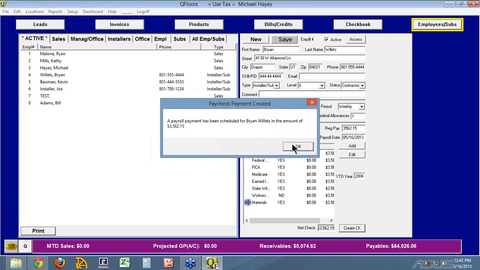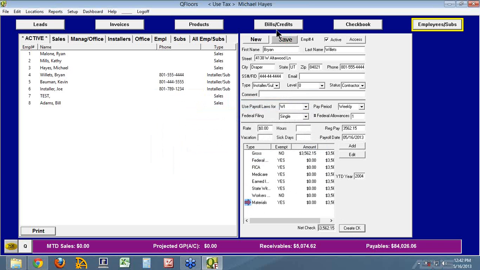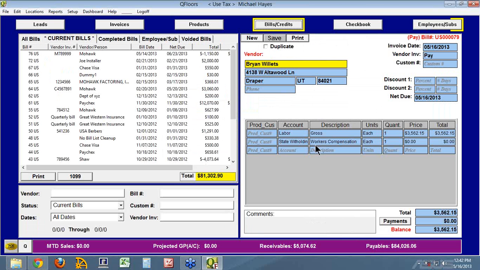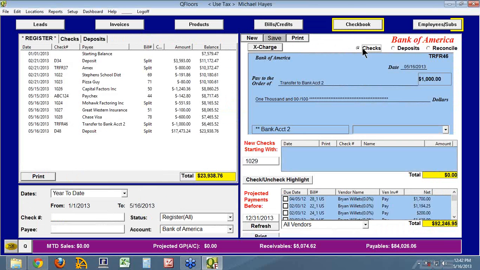A payroll payment's been scheduled. So we come over here and look. You don't have to come to the bill screen and look, but there's the bill that got created. So we didn't really create a check yet. But in here, I've got a lot of them for Brian, but here's today's date. There's the one that we just created, and then you pay it just like it was any other. You don't have to click here unless you want to change the date or non-check item. So you can just click the box, save, make sure there's a check in the printer, and away it goes.